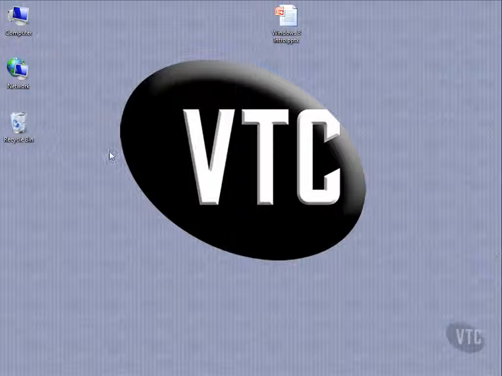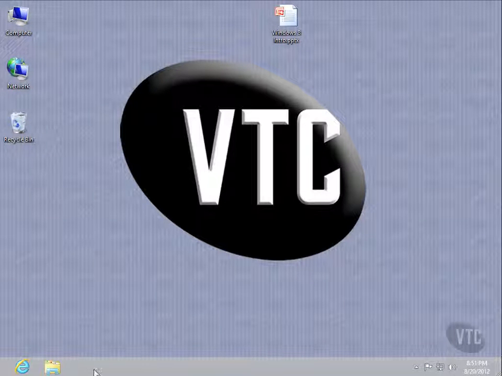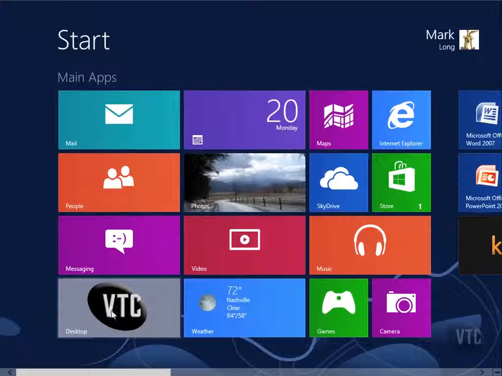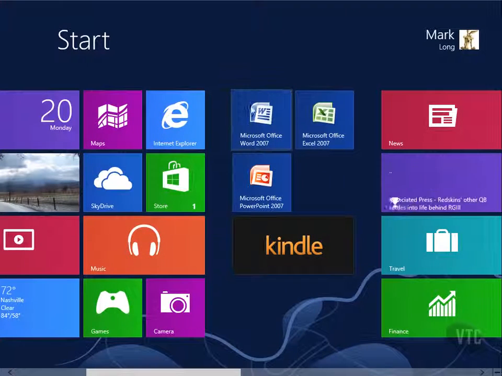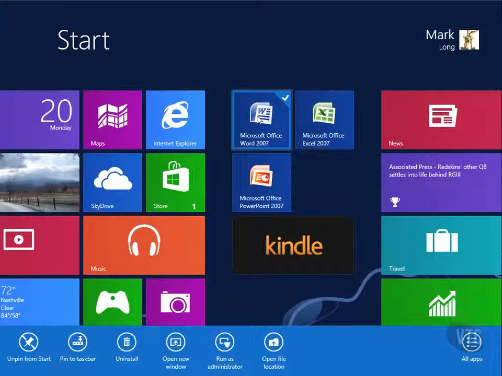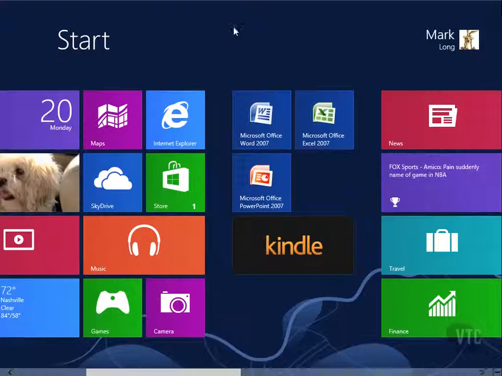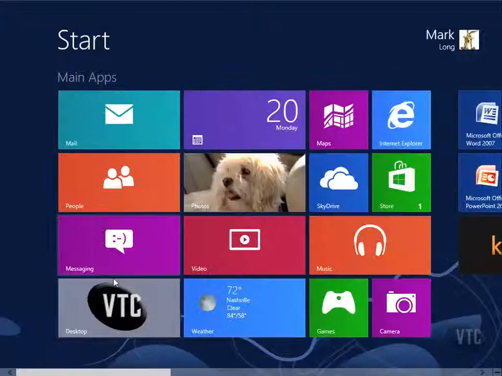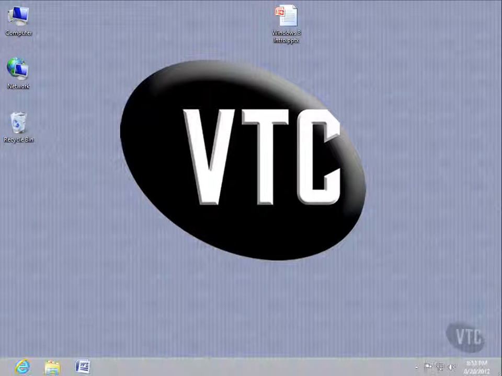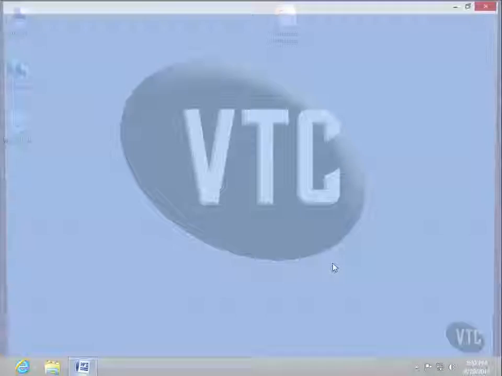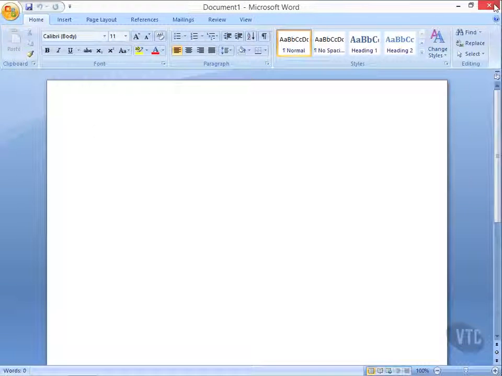Now, what if I wanted to put a shortcut here to open Word, or to put Word out here on the taskbar? Again, you'll see this later, but it's good to see these things over and over. First of all, what I can do is right-click on this icon, come down here and say Pin to Taskbar. Okay, so I'll do that. Now, when I go out to the desktop and look at the taskbar, you'll notice there's Word. Open it up, piece of cake, right?